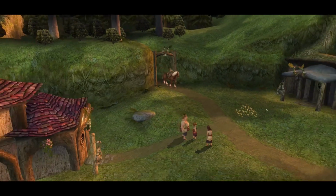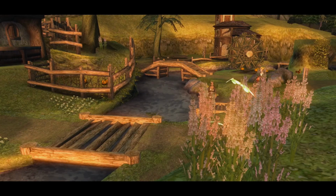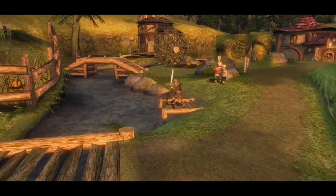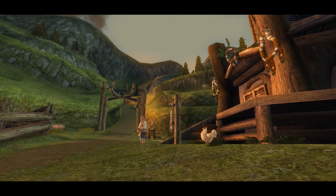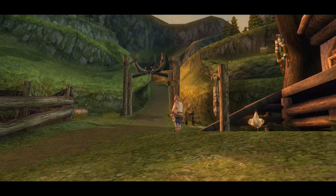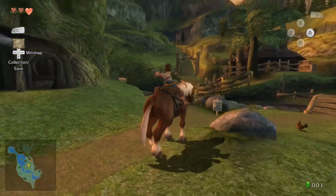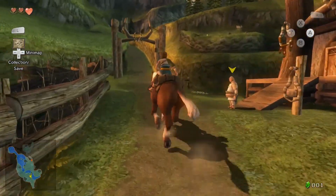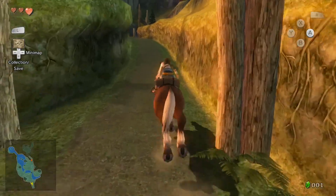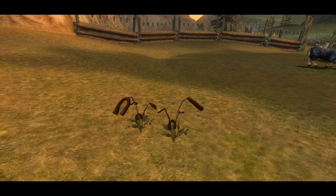Anyways, I welcome you to our humble abode, Ordon Village. Don't hold me on this, but I think this is one of the first few games that actually showed where Link lived that wasn't a single house. I mean, you had Kokiri Forest in Ocarina of Time, and in some other games he's living at his, I believe, uncle's house? But in this one, Link actually lives in the village, which is kind of nice because you have all these people that actually know Link. I don't know, I might be thinking too much into this.